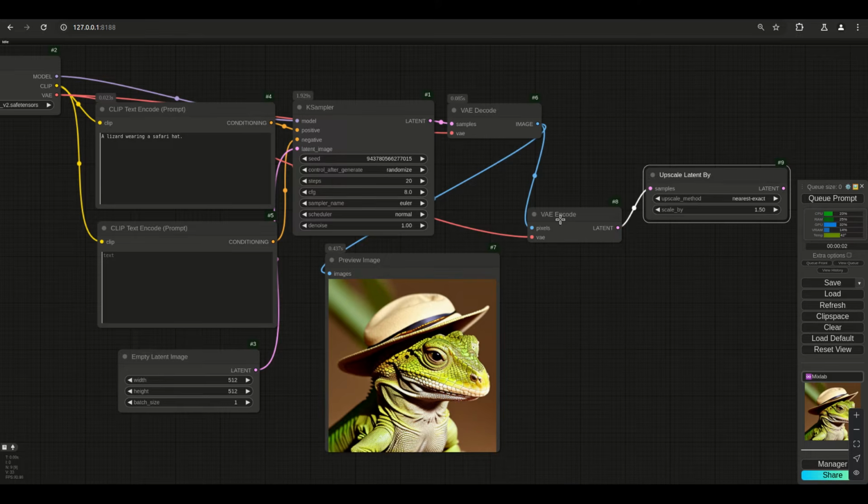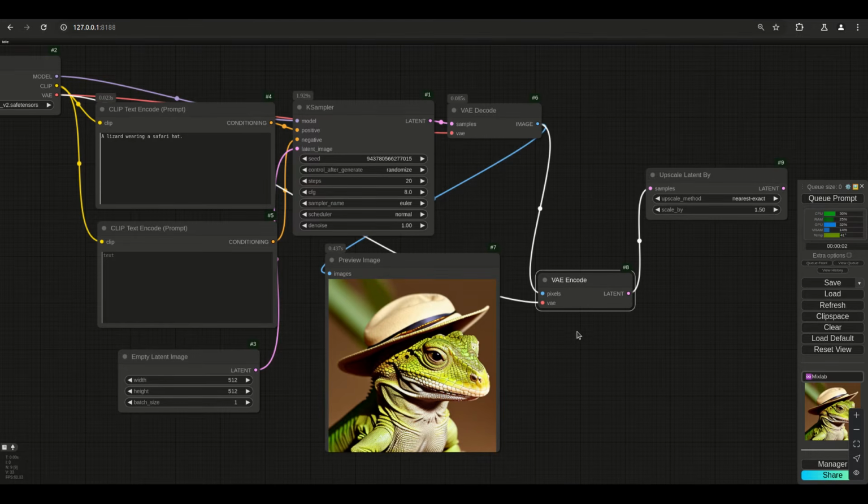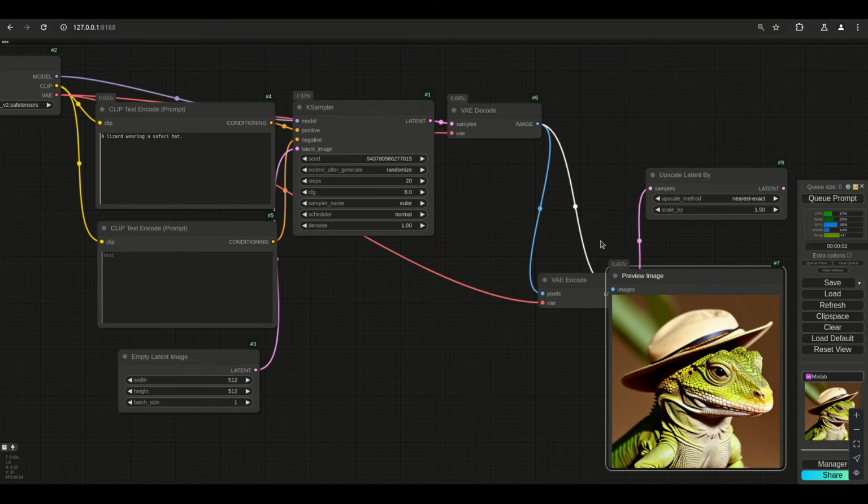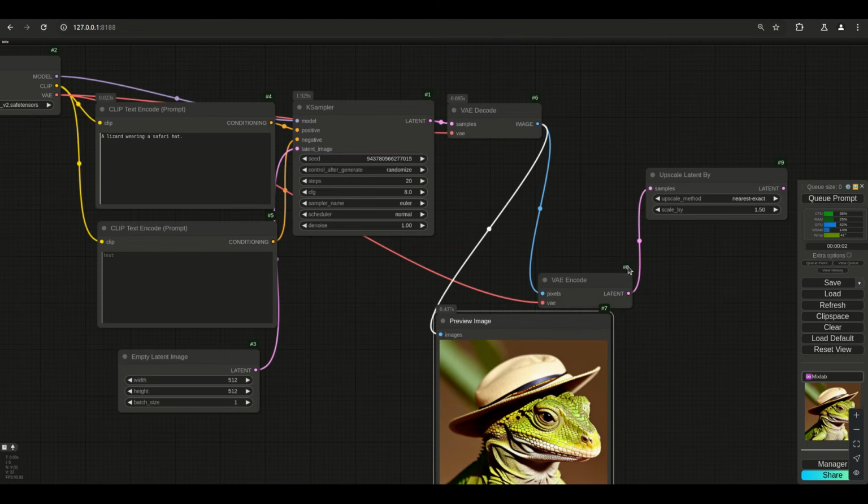But this method, though there's nothing wrong with doing this, you're adding an extra step with no real reason, other than the fact that you want to preview it from here. Taking the latent samples from here versus taking it from here is really no different, other than the fact that you added an extra step.